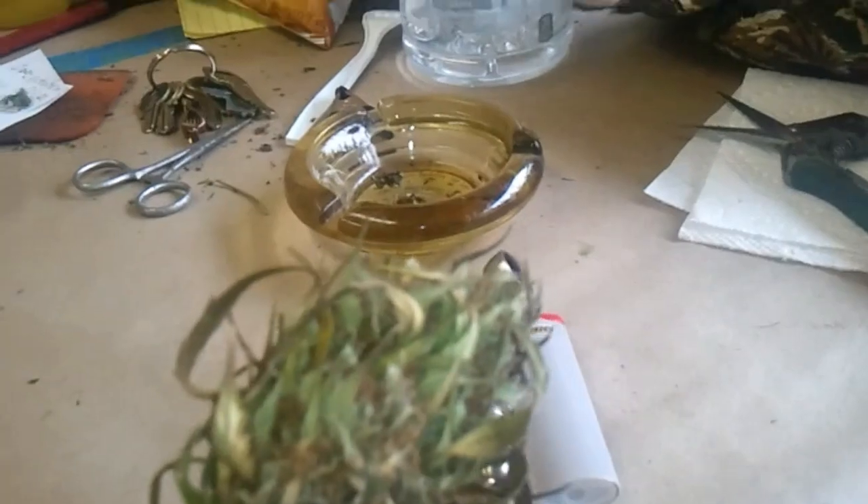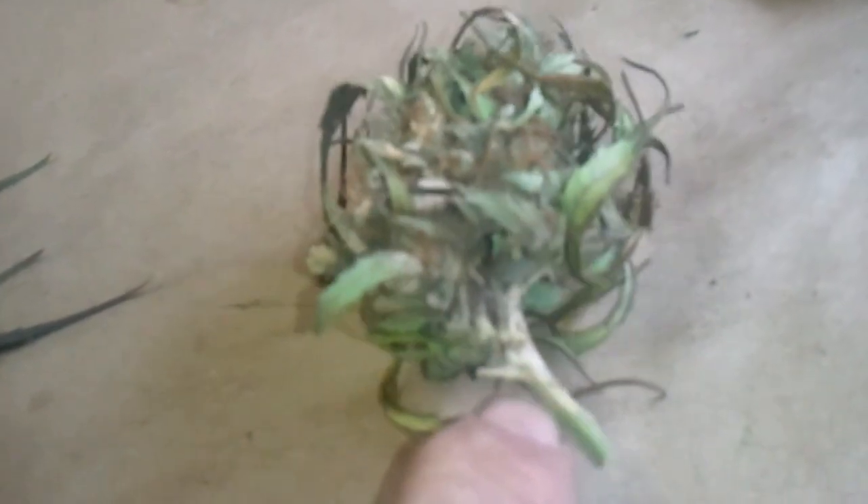Back here on the table — this is what they do. This is the top of a nice bud that is just dying. See right here? That little pest eats around the ring of the stock inside the nuggets. The only way to really get this one is to get in there by hand. I've been spraying like crazy on my plants and it hasn't done any good for these.